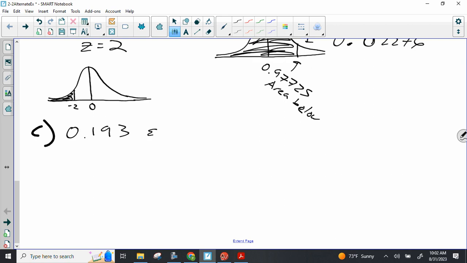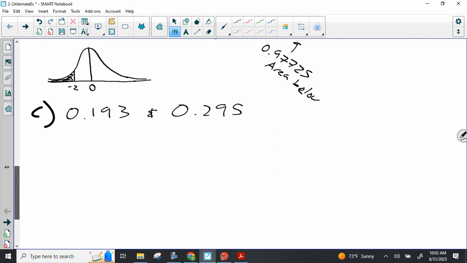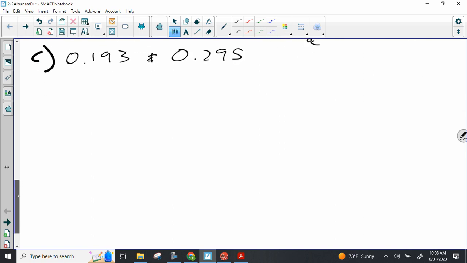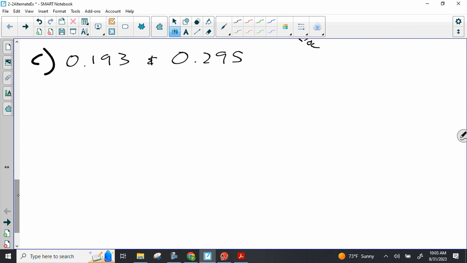All right. So the first method I'll use is using the table. It's not the way that I would do it if I was given this question on a test. But I think it's really helpful for seeing what's going on. So we're going to do it that way. And if you like it, then do it this way. That's fine. The thing about this is, in order to do this using the table, I need two different z values, right? Two different z scores, if you will.